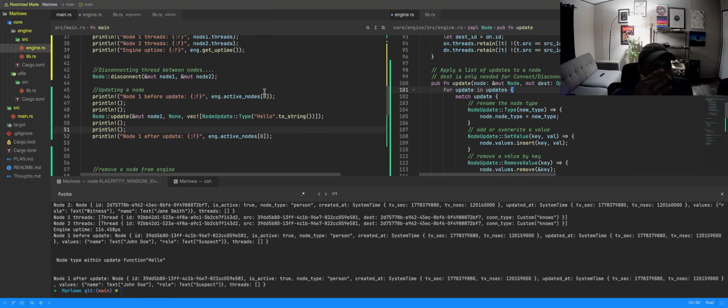Modify in place. That's no one. We're printing out. Oh, wait a minute. Am I printing out? I am printing out the first node. Yes, I am printing out the first node.